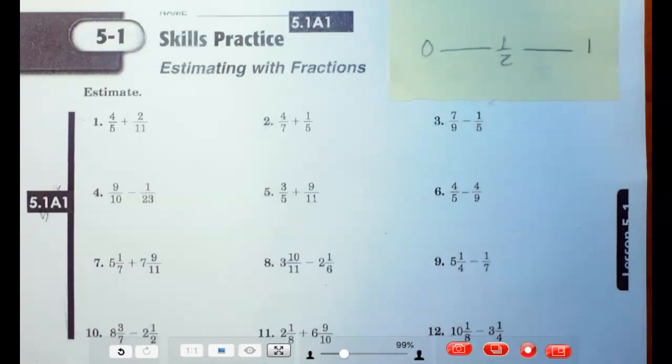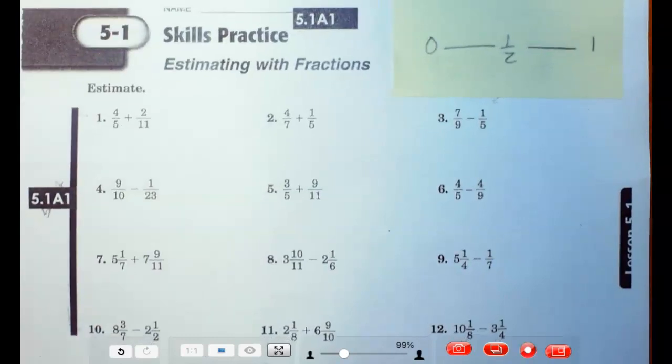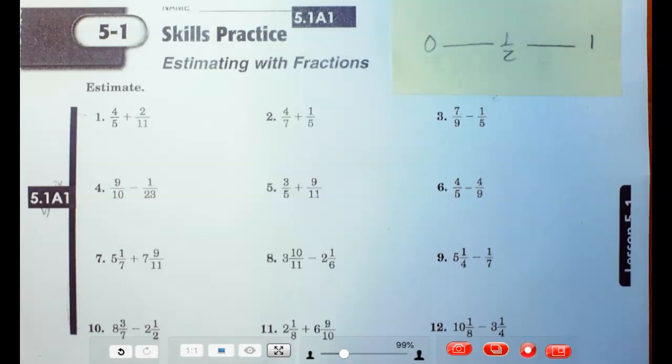Hello, this is a quick tutorial on 5.1a. We're going to be estimating with fractions.